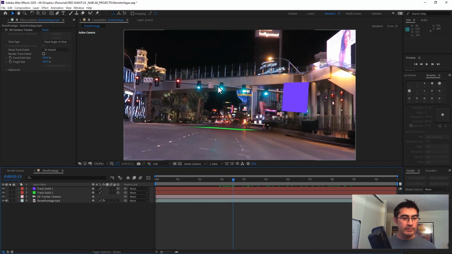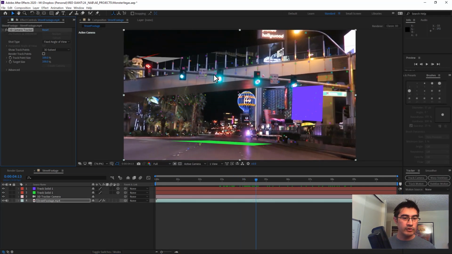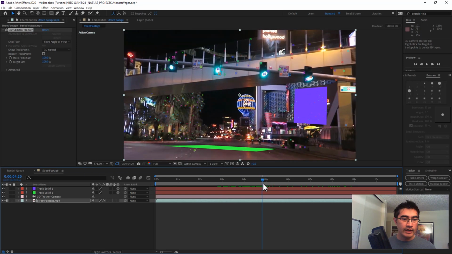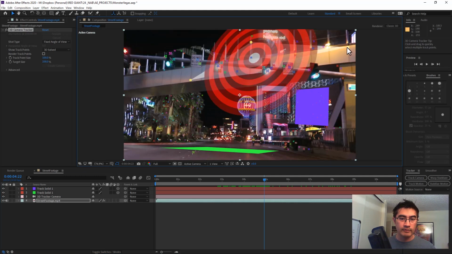And there are a couple objects in the scene that would occlude where this monster is going to be. So I'd like to make sure that I'm creating a few guides for myself there to save myself some time. So let's look at this bridge. This is a big one that's going to be right in front of our monster. So let me scroll to a spot where I feel like I get a good idea of where this bridge is. Maybe right here I can grab this spot, that spot, and maybe over here somewhere.